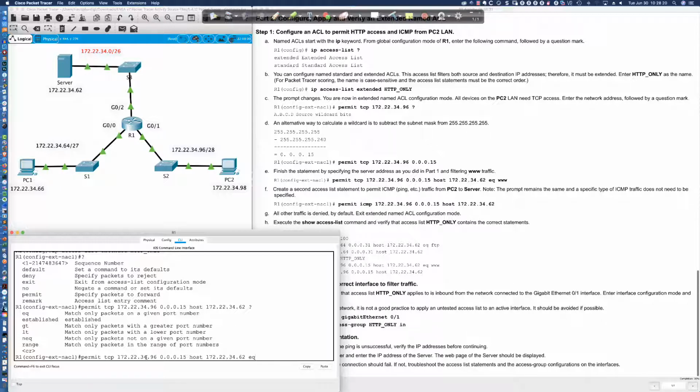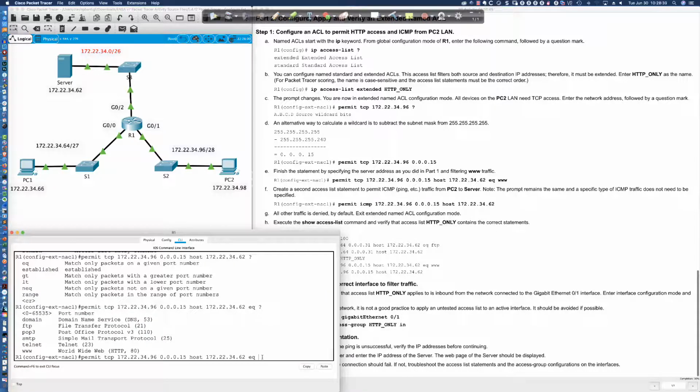What protocol, if the source checks out, if it's a TCP request, and the source IP is in this range, for the destination IP, what protocol do I want to be very granular and say we're going to be using here? It's going to be, and I'll do a question mark for you, it's going to be www. Now, there are many more protocols. I could even use the port number, right, 80 for HTTP, but we can also use the keyword www. Right? And so that's the entire rule.